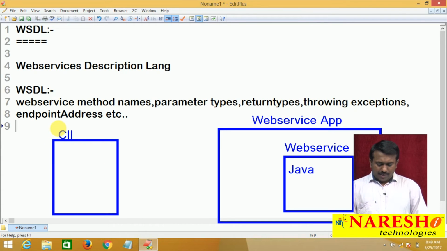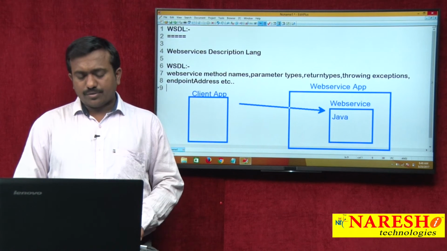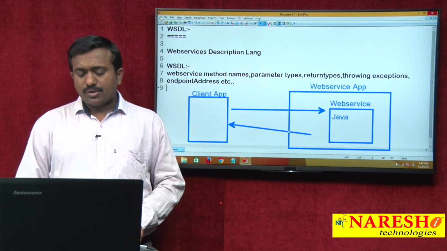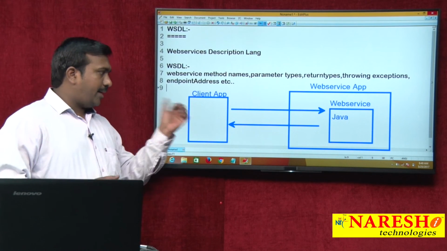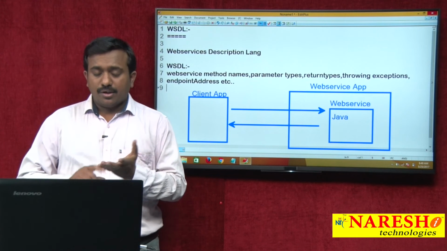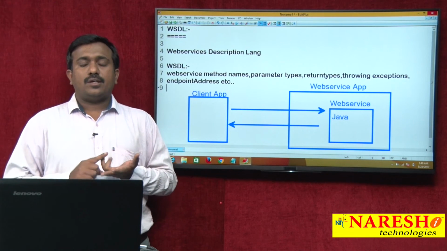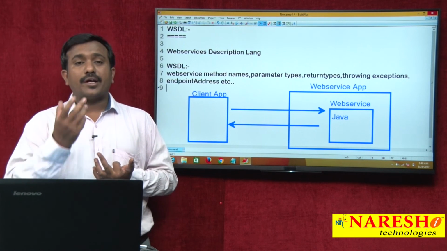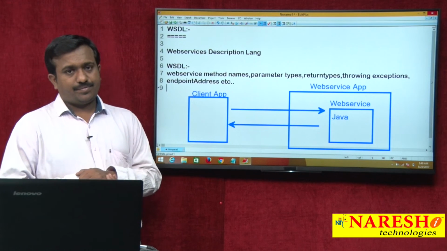The client application wants to call this web service, but to call this web service, what is required for the client? Method name, method parameters, return types, throwing exceptions. That is the information required for this client.